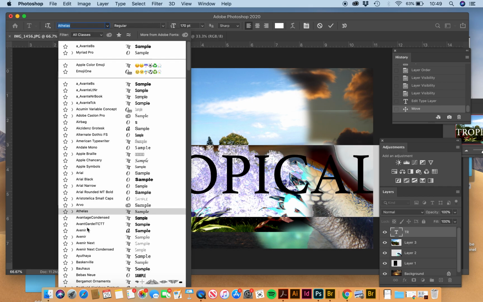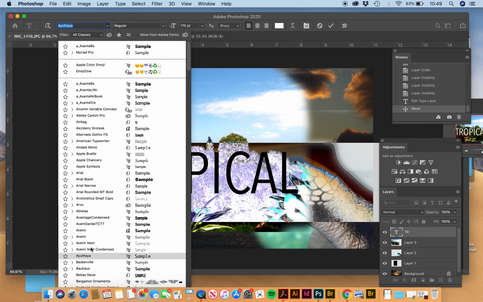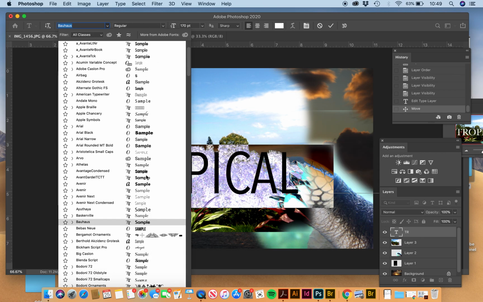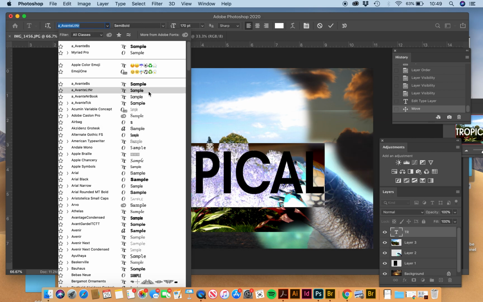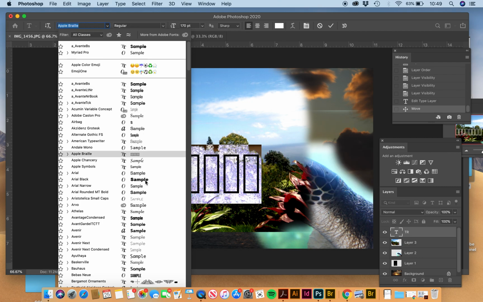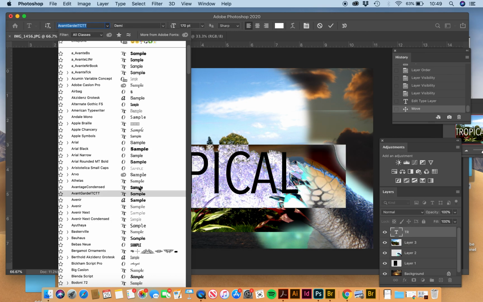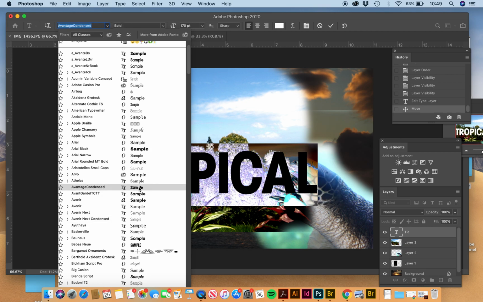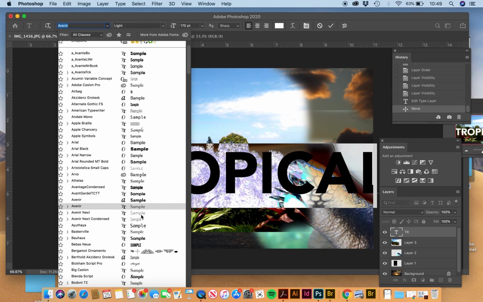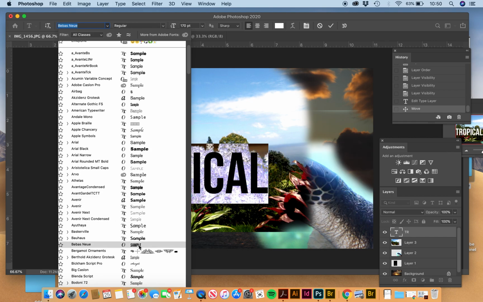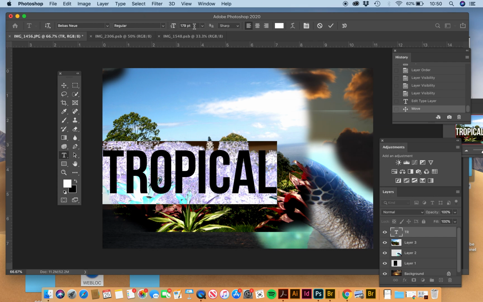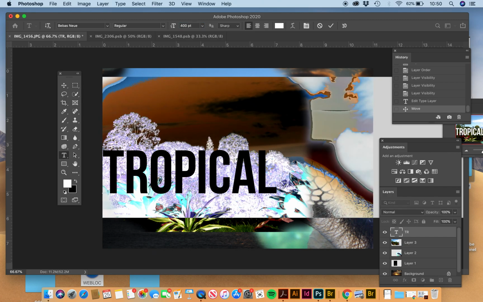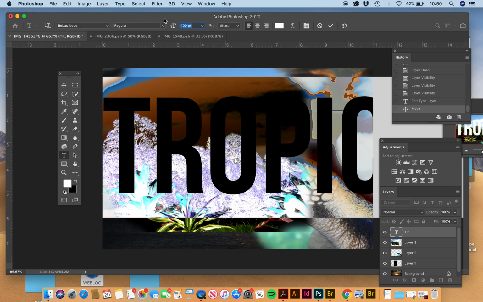I would choose a typeface that's nice and thick and bold is my only suggestion, because this is really hard. And I might want a condensed one as well. That's an ugly typeface. You might want to pick something that's also bold and condensed. And you can pick a beautiful typeface. I'm just doing it for speed of time. I'm just creating this a certain size. And it's probably going to go down to like 350.